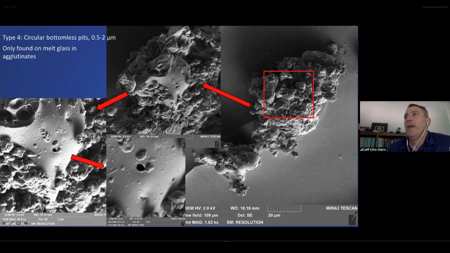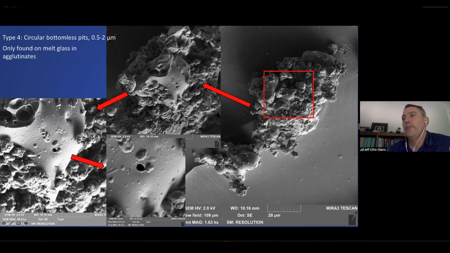As we zoom in, in the middle image, you can see a melt blob that's on the top middle part. It got cross-sectioned, and you can see how vesiculated this melt is, much like agglutinates are known to be. And as we zoom in further, you can see where the melt was sticky enough that when gases came out, you form this kind of lip or rim around the holes, which suggests it's happening over time.